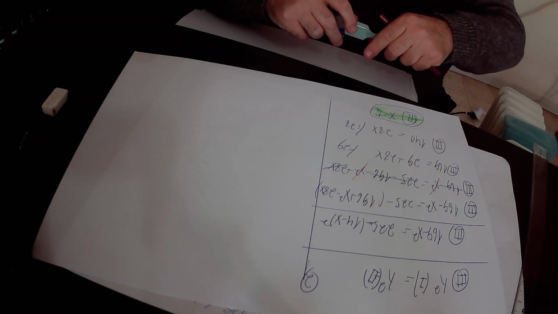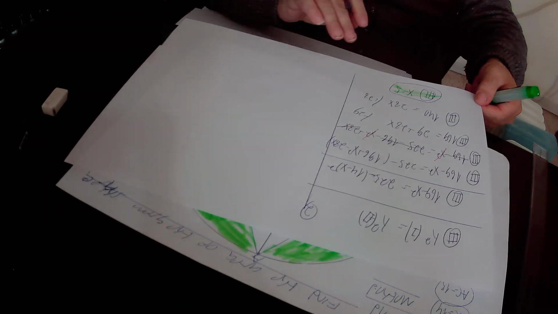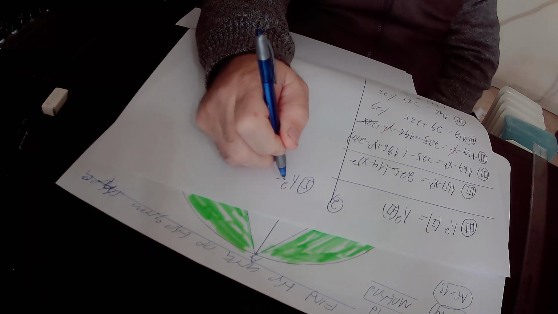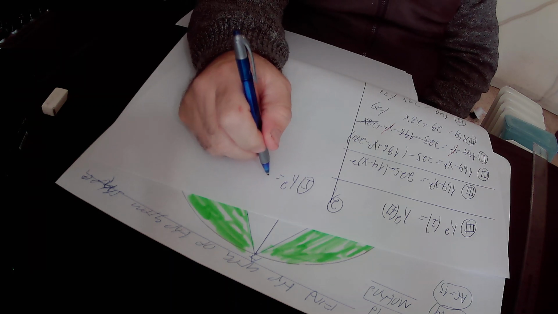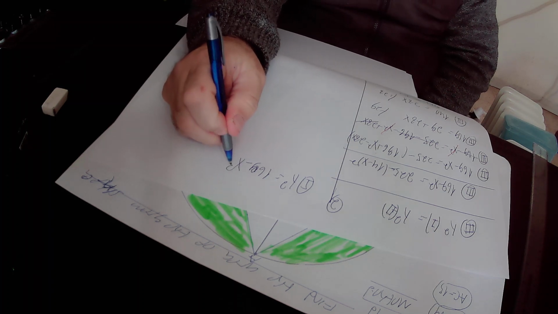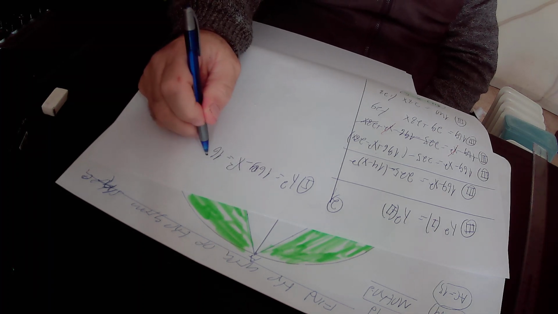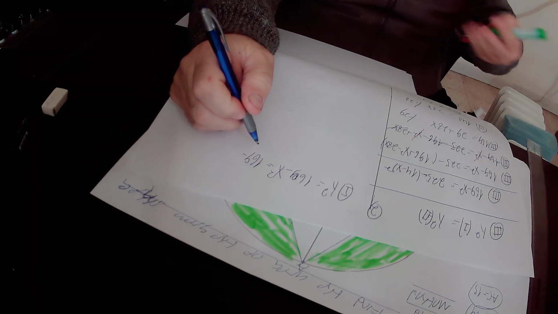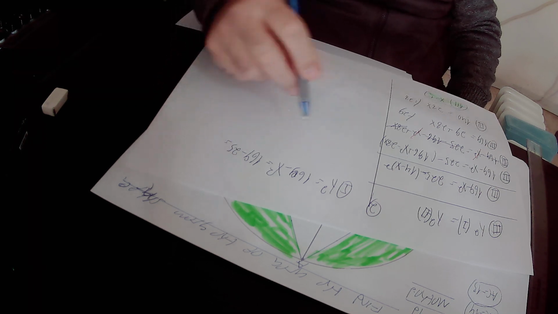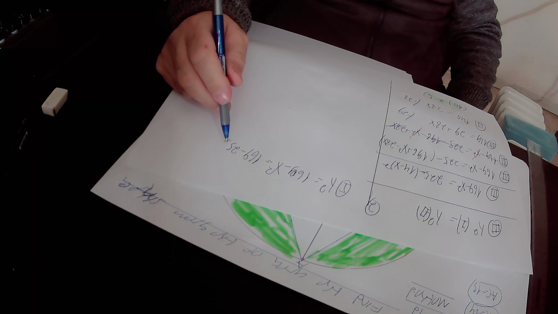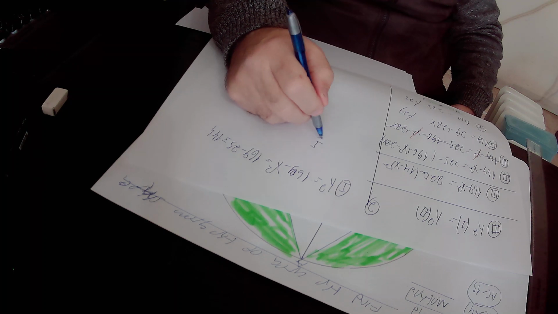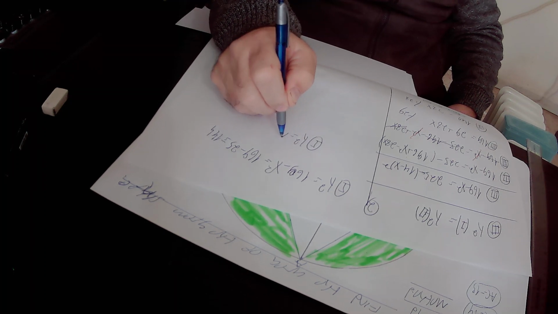So according to equation number 1, we have already found out that h square equals 169 minus x square. But x is 5, therefore x square is 5 squared, that is 25. So in total, h square equals 169 minus 25, that is 144. So according to equation number 1, h square equals 144.